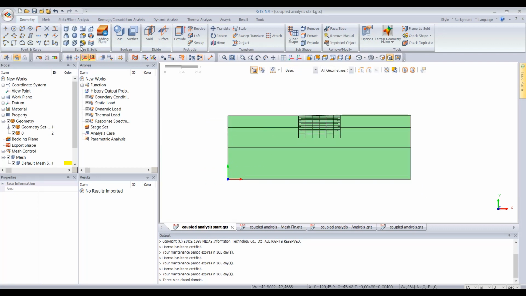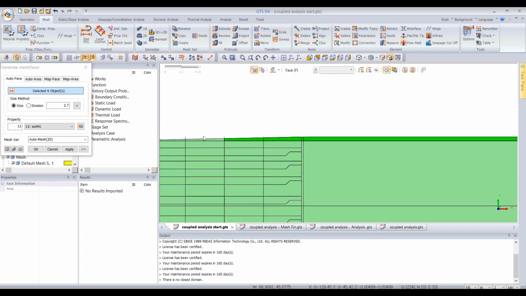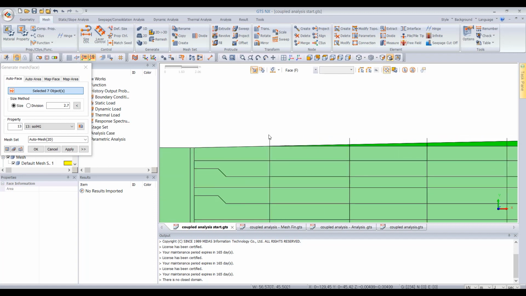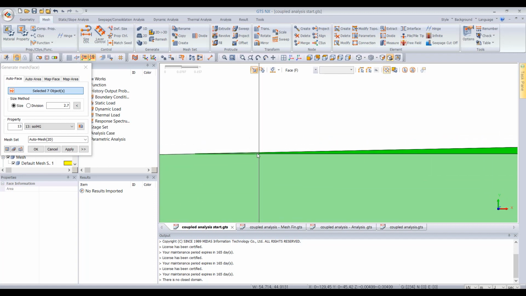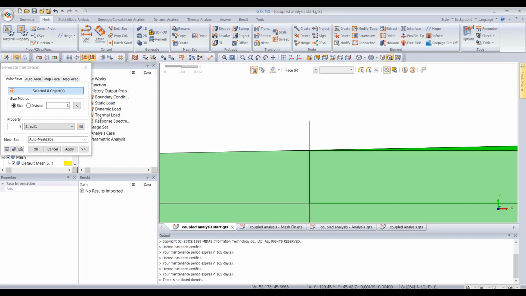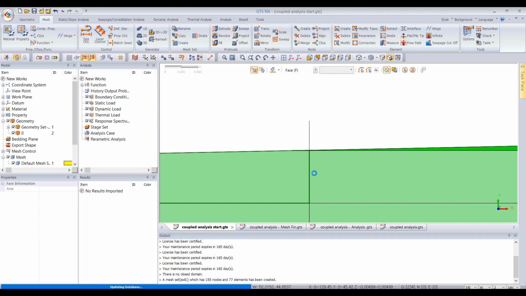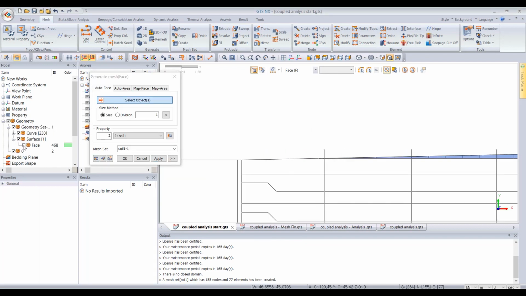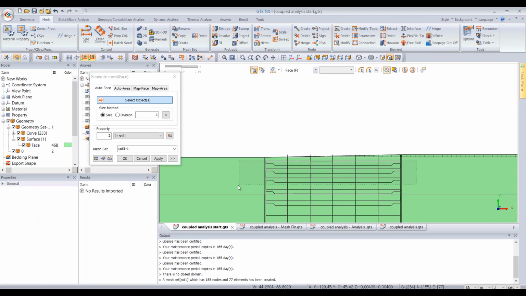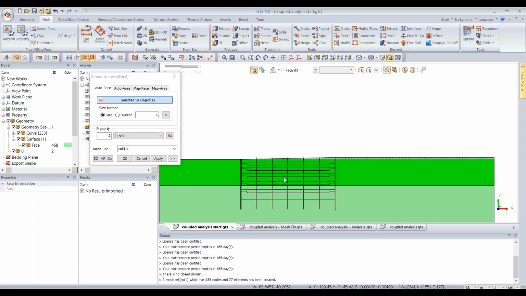And I will start meshing. The first part will be the first soil. So I just input the first soil with the size, with the 1 meter size over here, soil 1. And in the same way, I put in all the soils with the faces.